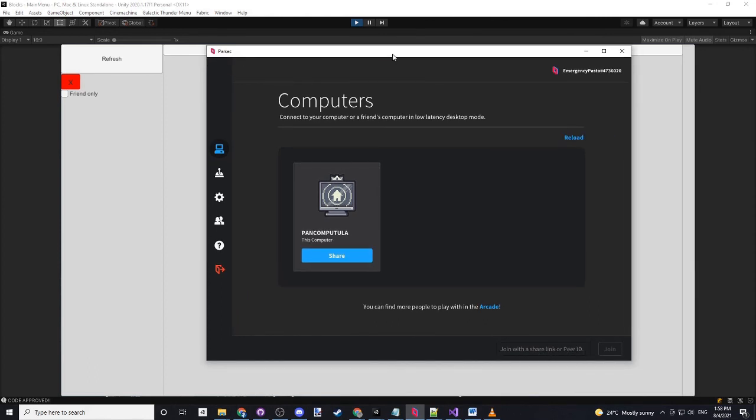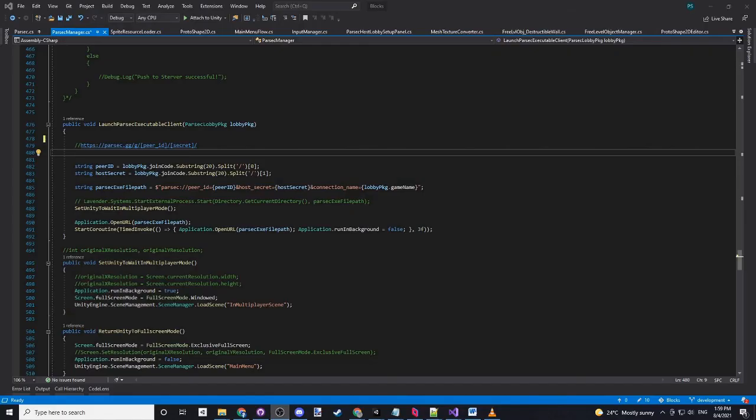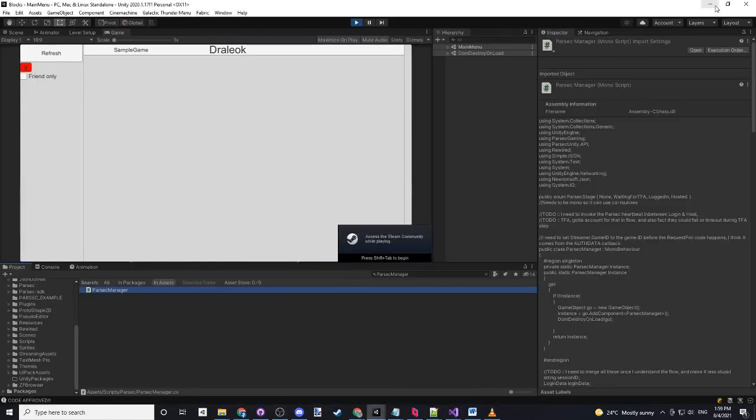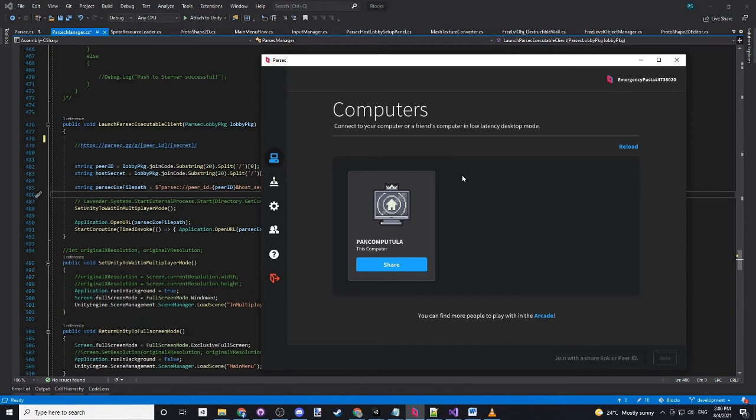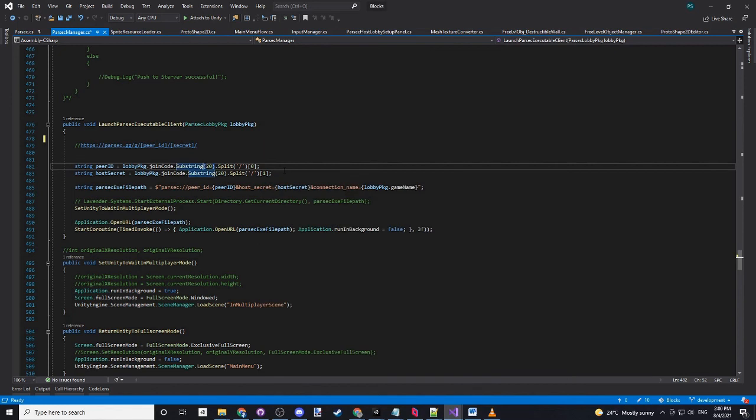So what we've done is something simple like this. When somebody clicks the button to join that particular user's game, we are going to launch the Parsec app and run it with the join link in here. To do that, this is the executable path you need to use. Parsec has included, I forgot the name of it, it's awesome though because you don't have to have the actual path, but this will be the executable path.